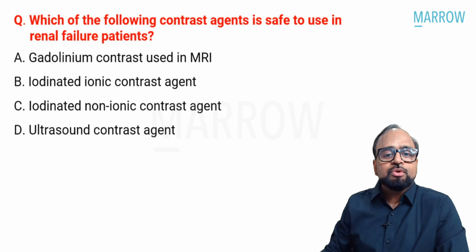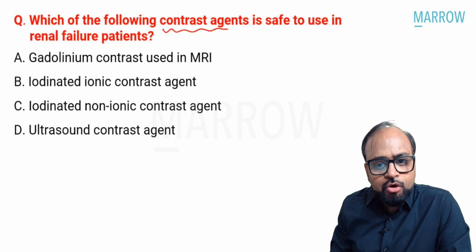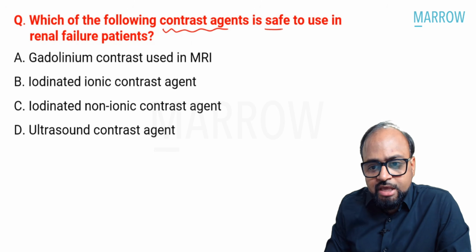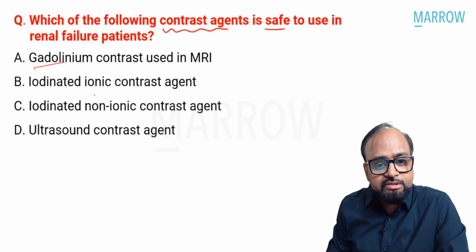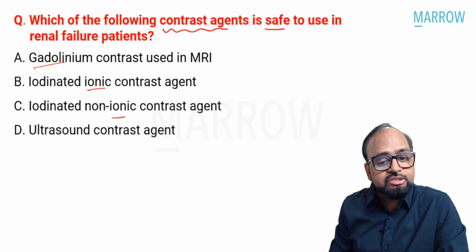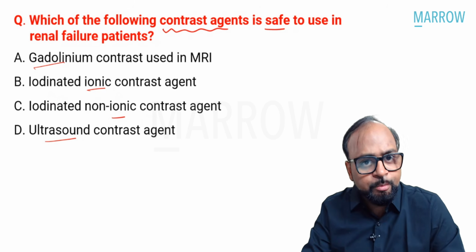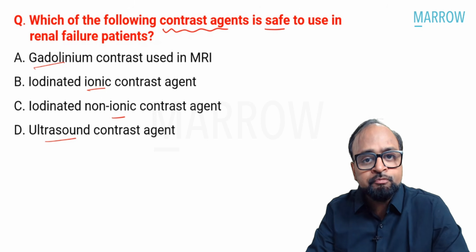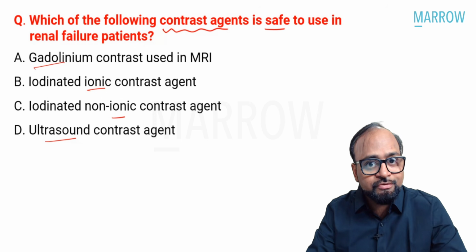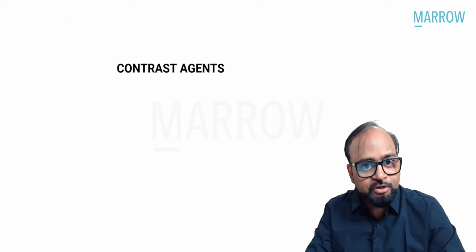Now, let us look at this question related to contrast agents. They asked: which of the following contrast agents is safe to use in renal failure patients? Is it gadolinium? Is it ionic or non-ionic iodinated contrast? Is it ultrasound contrast? In the next 5 minutes, we'll quickly go through the basics of these various contrast media, and as we come to the end of this quick revision, we'll get very close to the answer to this question.